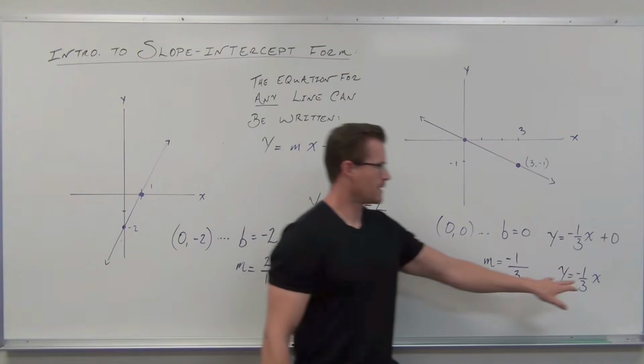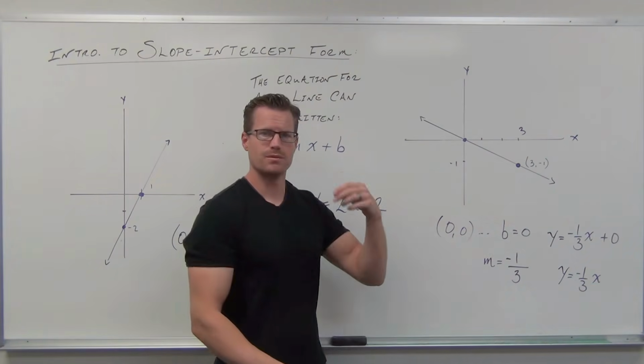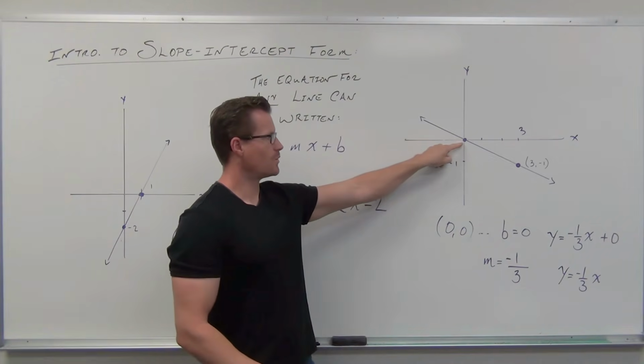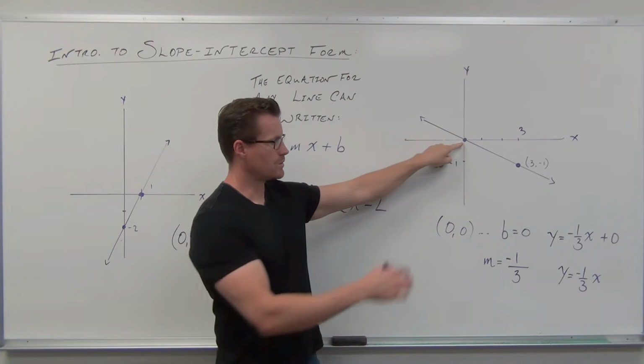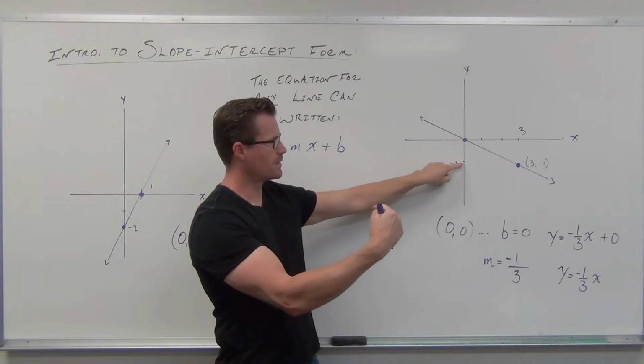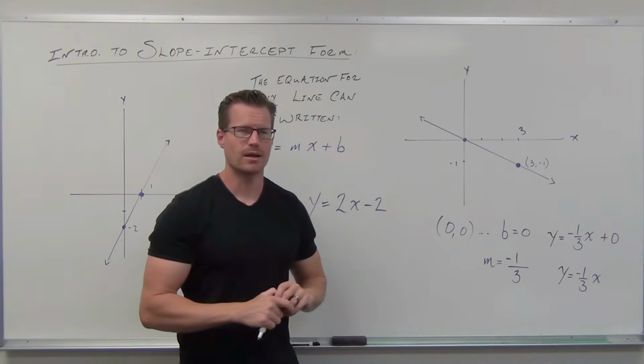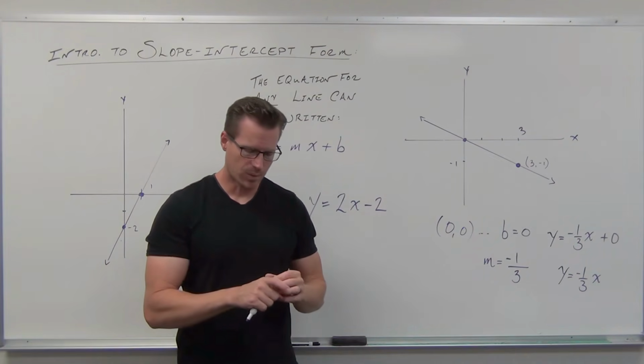And really, you can see it. There's no constant. That's a 0 constant. That's a 0 y-coordinate. That's a y-intercept of 0, 0. We go down, our numerator is -1. To the right 3, we graph a line. It's representing the same line. That's the idea. I hope this made sense to you.